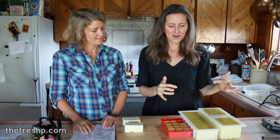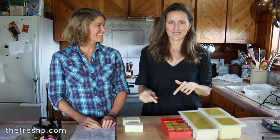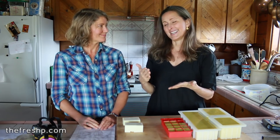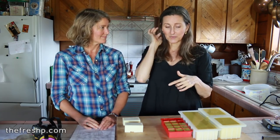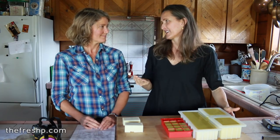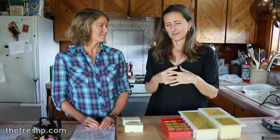So this is it — now the hard part is to wait. The thing with cold processed soap is it's quicker to make and usually comes together in just a few minutes, but you have to let it cure for all of that residual lye to be absorbed and convert that oil. Because this is an olive oil based soap — meaning it's 80% olive oil — it takes even longer to cure. My general rule of thumb is six months, no less, on olive oil soap. You can safely use it after four months, but it will just disintegrate and your bar won't last very long.